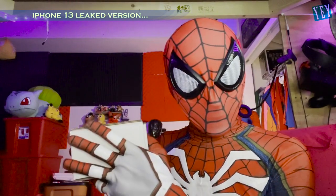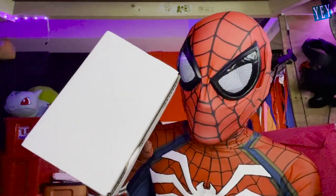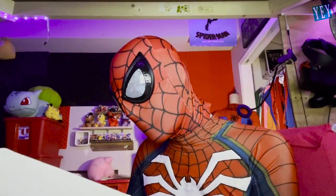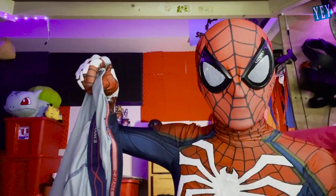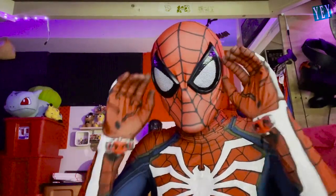Your friendly neighborhood Spider-Man again. This is an iPhone 13. Now, the packaging looks a little sketch. That does not look like there's an iPhone in there, Spidey. I know - my Spider-Sense tells me that there's a slamming iPhone 13 in here. It's an iPhone 13 and - that's a pair of underwear. I can smell it - it's an old musty pair of underwear. The stink is fogging up my lenses. That is disgusting. That is very disgusting.